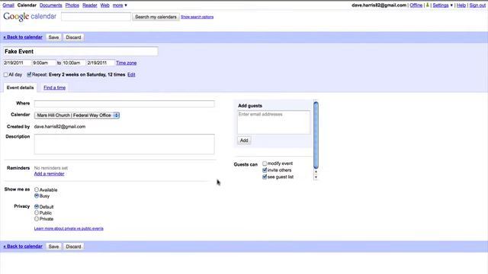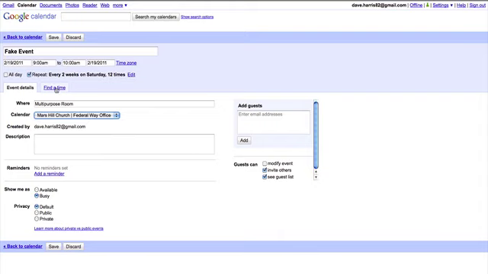Push done and it'll be in there. Make sure that it shows up here so you can actually see that. Where this is going to be the multi-purpose room. The calendar is going to be used, the Federal Way office calendar, and if you have other calendars, you'll be able to make sure that you can use it in your other calendars as well to make sure you're all synced up.